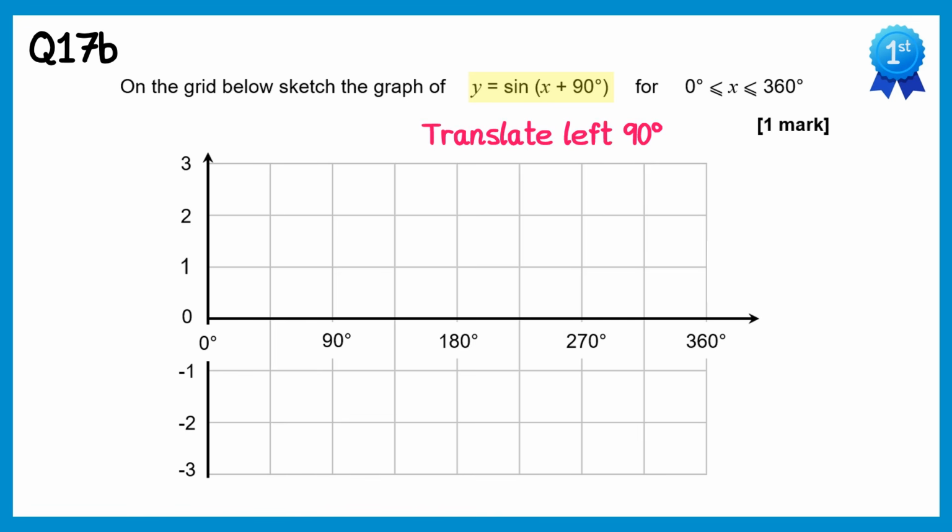So let's draw the regular function y equals sine of x. That starts at (0, 0), goes to (90, 1), (180, 0), (270, -1), and (360, 0). So y equals sine of x looks like this. We just need to move this left 90 degrees. So the 0 point will go off of our scale, and all of the other points we see move left 90 degrees. And then we'd also introduce another point at the end here. So the correct graph would look something like this.